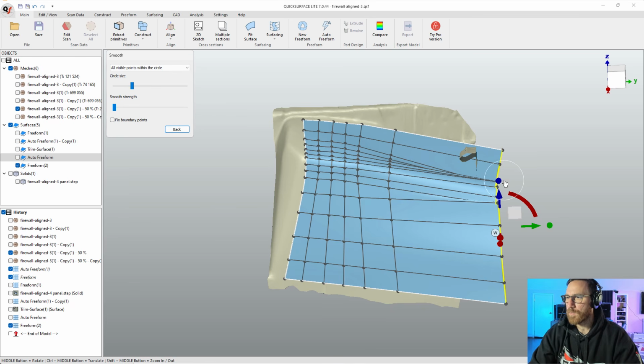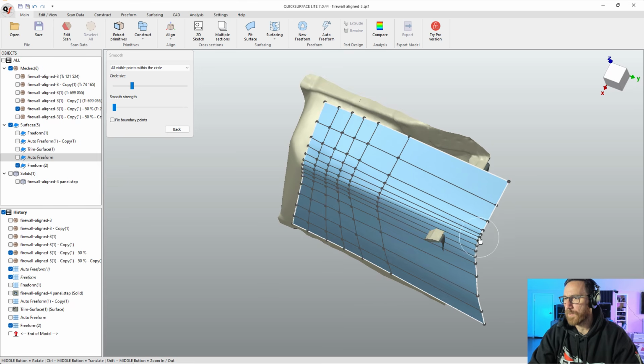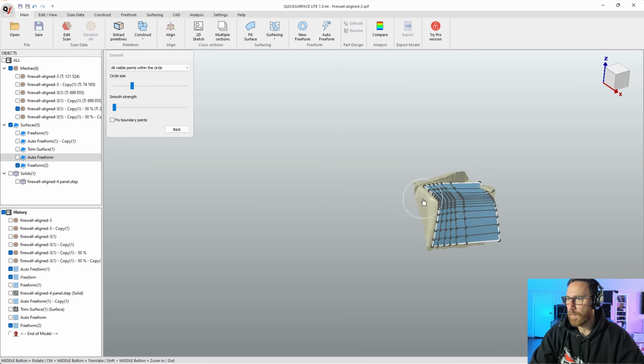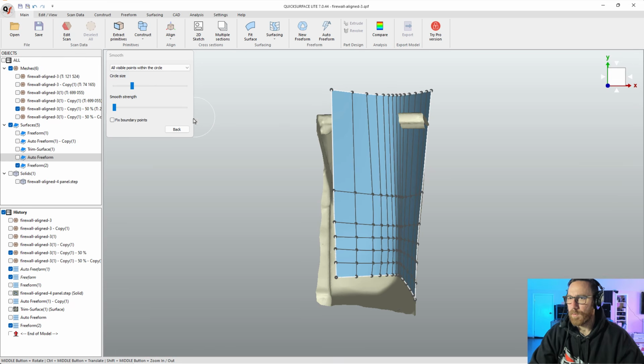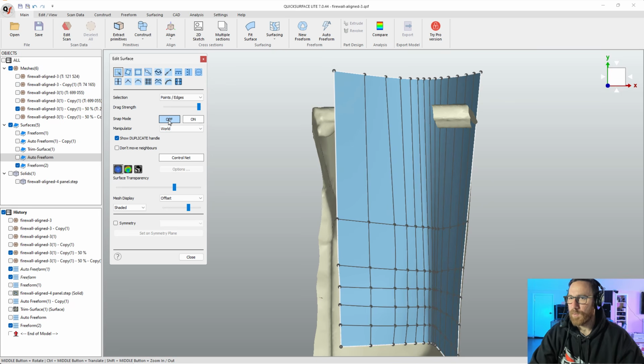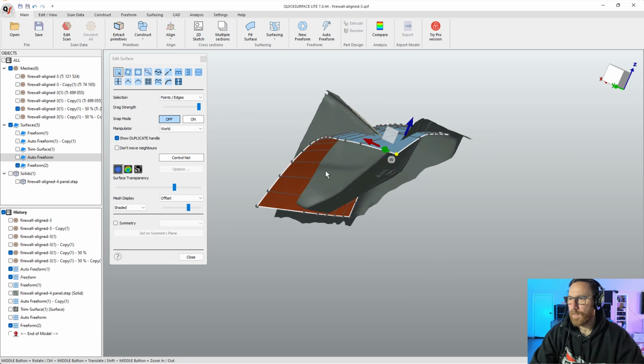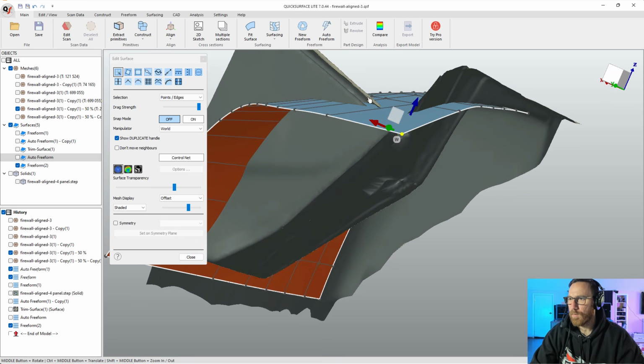I'm going to use the smoothing brush in the corner. Now, even though it's not dealing with snapping to a mesh, it lets me smooth those out and average their shape. And then from the top, we need to start manipulating these points. So again, snap mode is off. I can start pulling the shape over. As we rotate around, we can see where it's hitting the model.